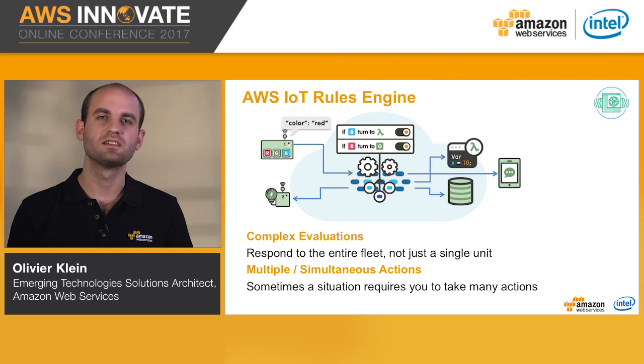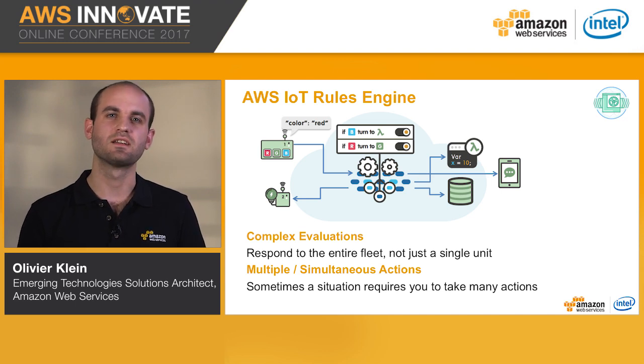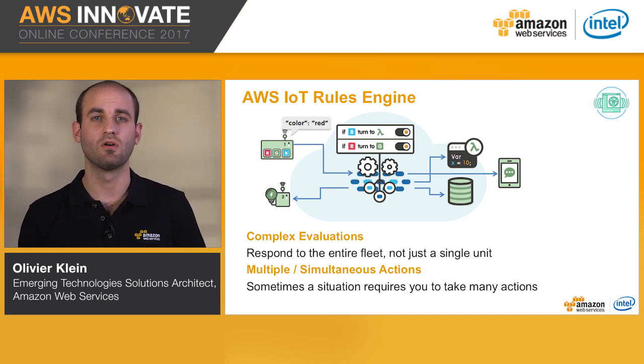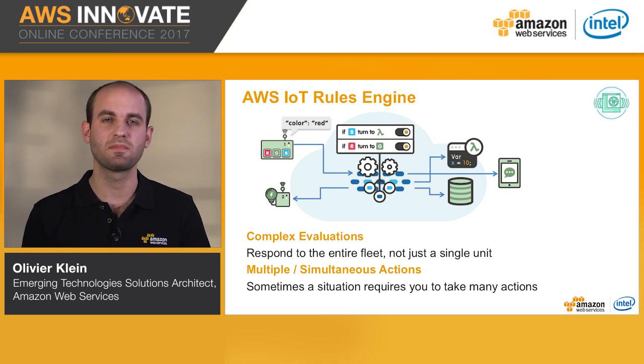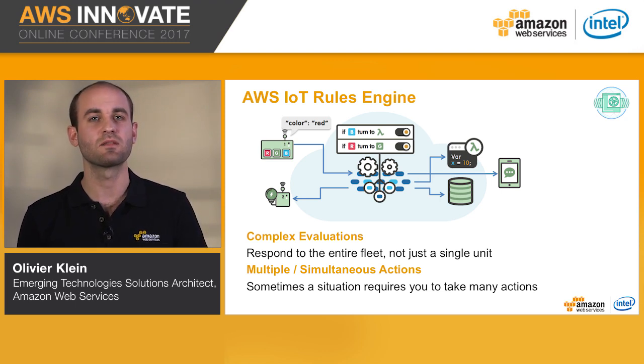Lastly, as we define these rules, we can select which actions we want to take. We can forward these filtered messages to other devices, send it to our Amazon S3 storage service, or have it evaluated by an AWS Lambda function, or maybe just forward it to our Simple Notification Service. Oh, and by the way, you can define as many rules as you wish, and they are always evaluated and processed simultaneously, no matter how many you have.